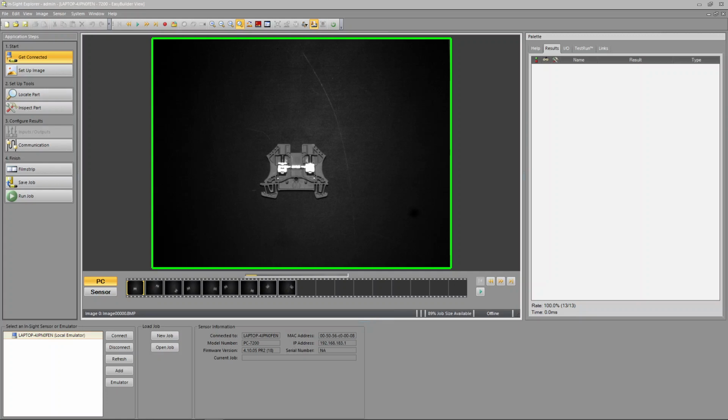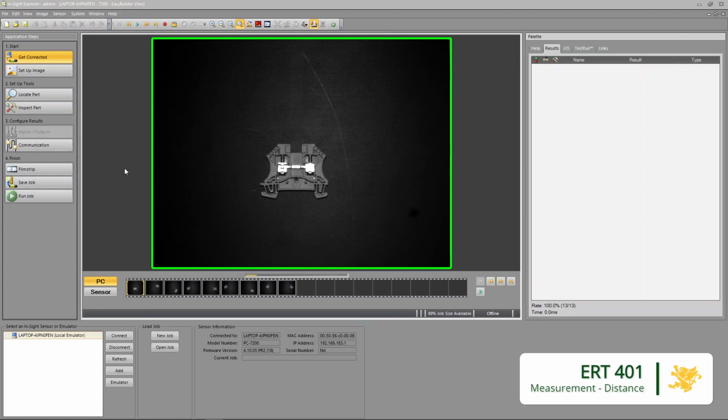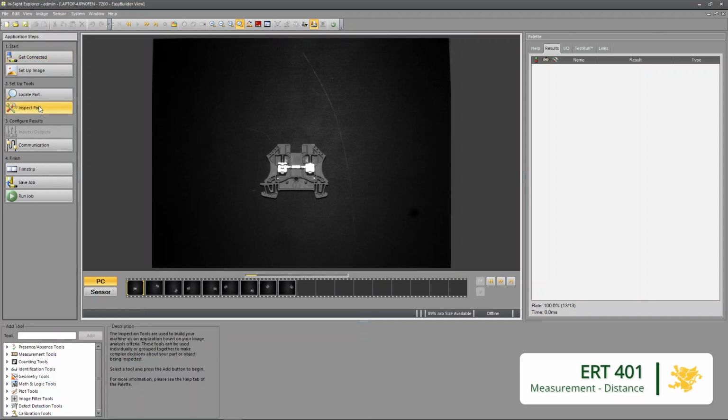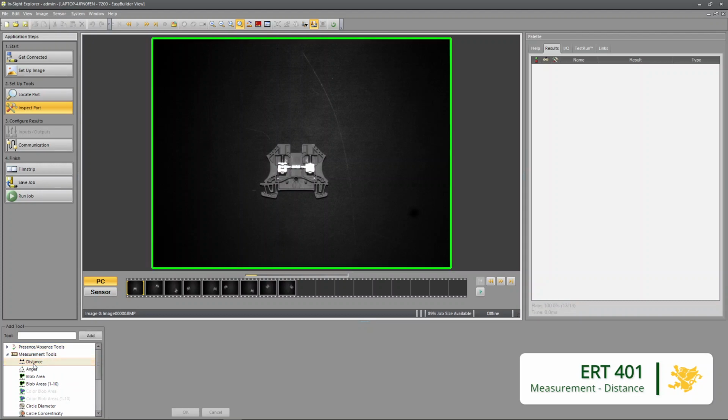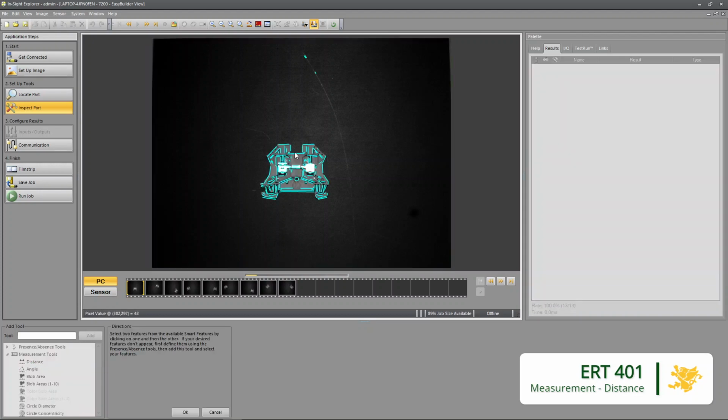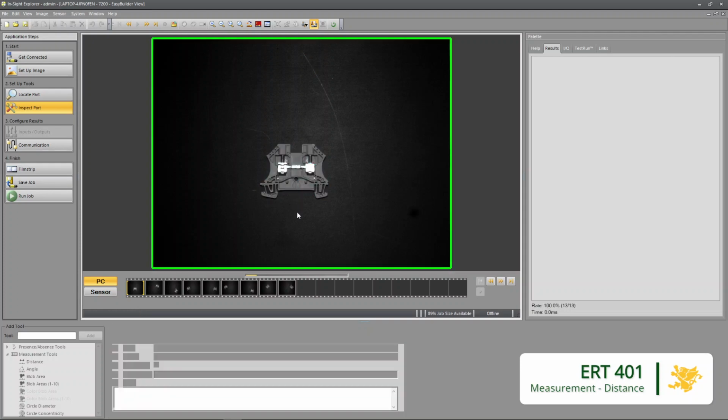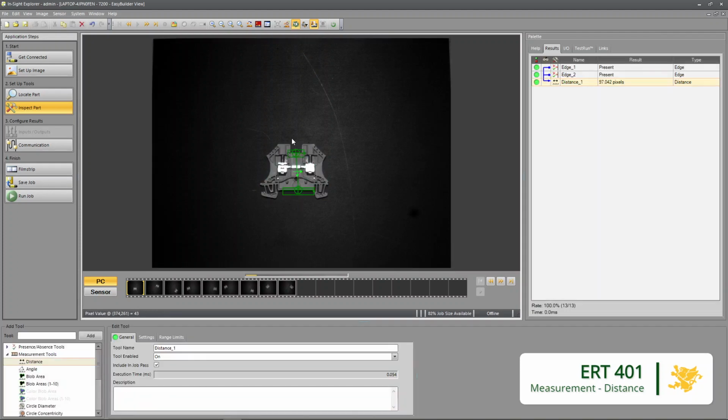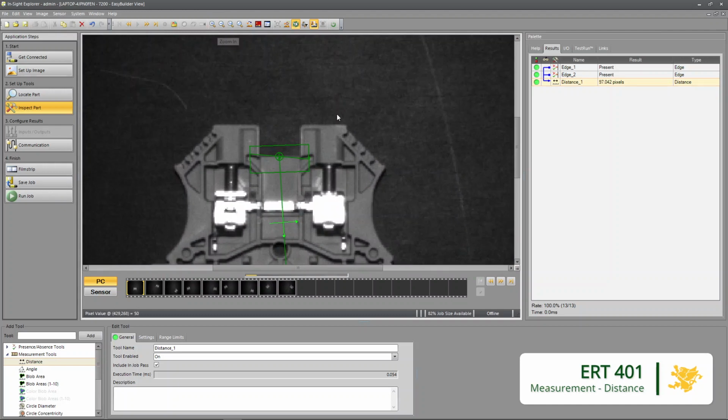Okay, for this video, we're going to look at how to measure something, and we're going to look at the tools that it sets in there. I'm going to pick distance, and if you double click, it's going to set up these lines automatically for you so you can pick what edges you'd like. So it does a decent job, but it's not perfect, okay? So here's how I would tweak this stuff.